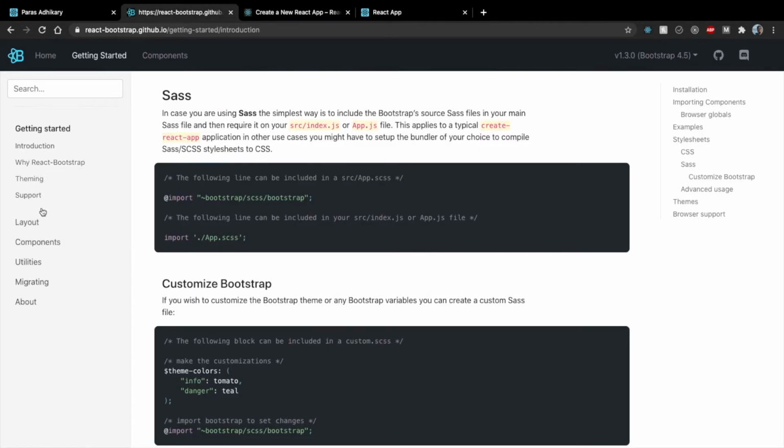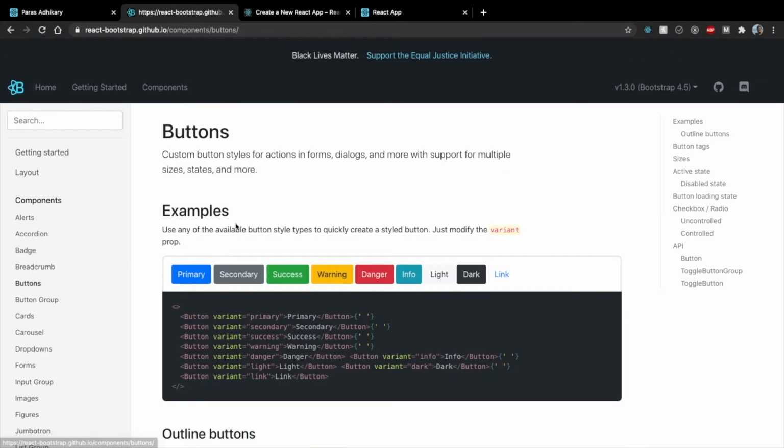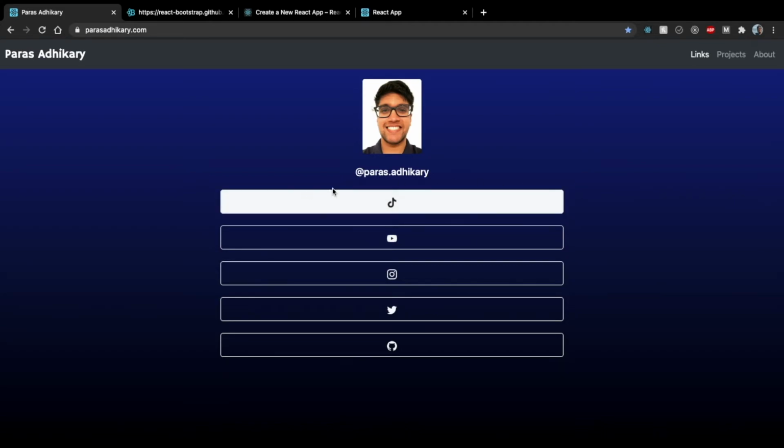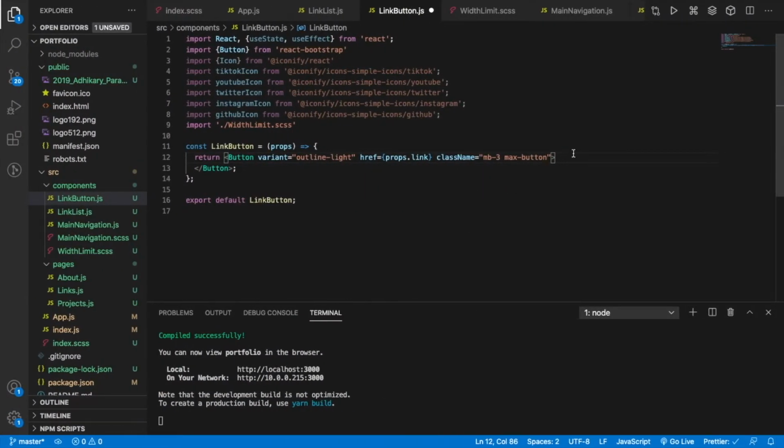As we can see here, we can go to components and go to buttons. It usually creates a smaller button like this. But if we do fat button or max button, it's going to create a button that's really long like this, so kind of a wider button. That's useful for us in our case to replicate that LinkTree look.